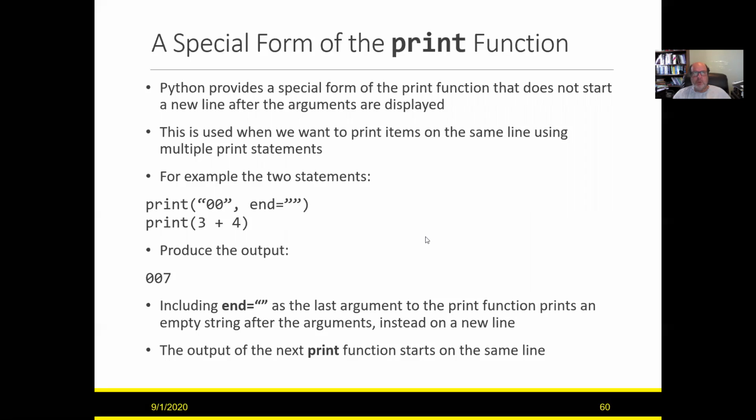A function can be overloaded, so I can have 1 parameter, 2 parameters, or maybe more parameters. In this case, if I have 1 parameter, my end is going to be set to the default, which is new line. But if I set the end to this, it's just going to print and put this at the end.